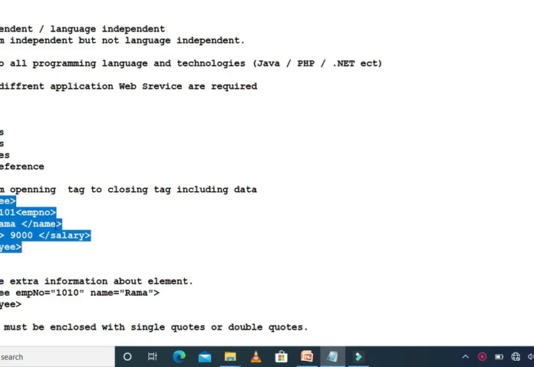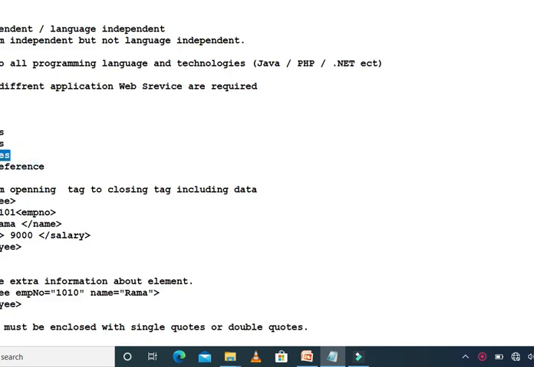So these are all elements. Employee number is an element and it has the value, the data 101. The start tag, the data and the end tag form the element. So if you take any XML document, it will have elements, attributes and entity references.